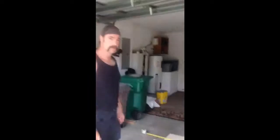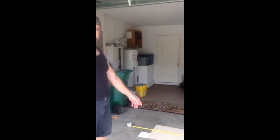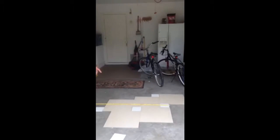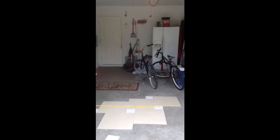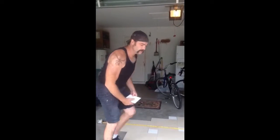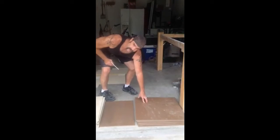Let me show you the tile I'm going to be using and the pattern I'm going to be using. This is the tile I'm going to be using. I'm going to be using like an 18 by 18 tile. And I'm going to use little dots in all the corners. But instead of using the white tile, I'm going to cut up this tile here as a red contrast. This is called a pinwheel pattern.